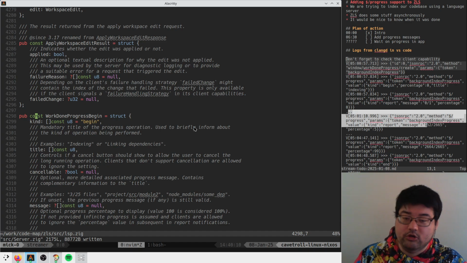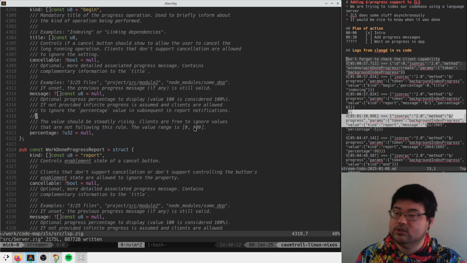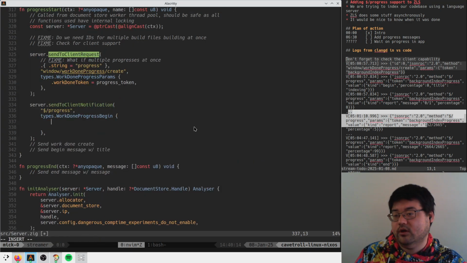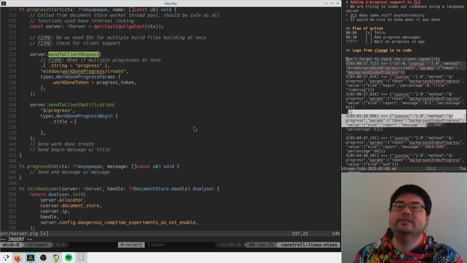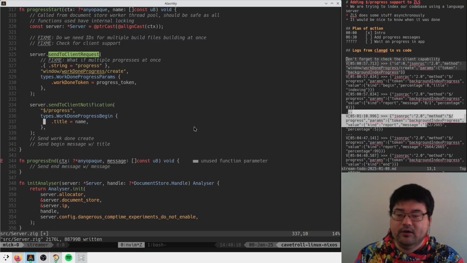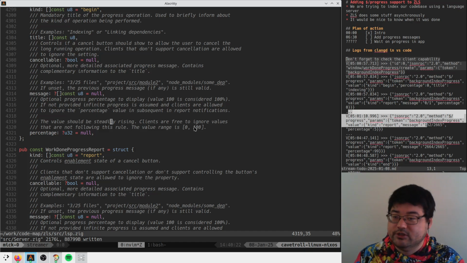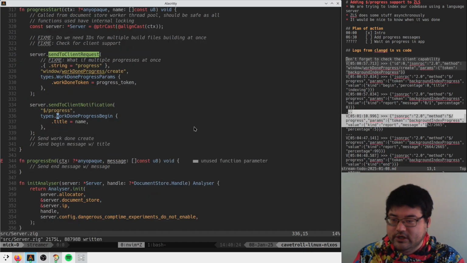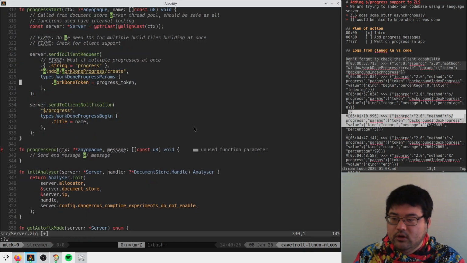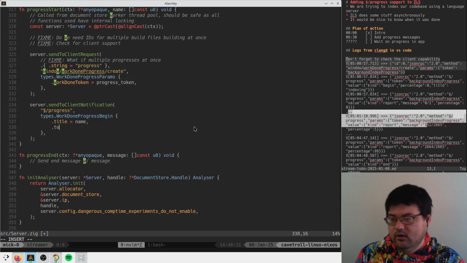Message, maybe, arguably, we should have some sort of initial message. But maybe we'll see how this plays out and then come back to it if we want other stuff. So we know we want percentage to be null, message to be null, everything's null. We just throw in our title. Okay, and then on end, wait, what about our token?